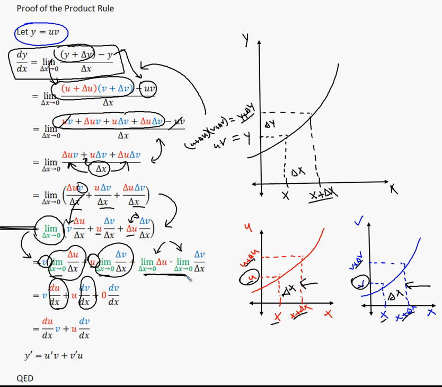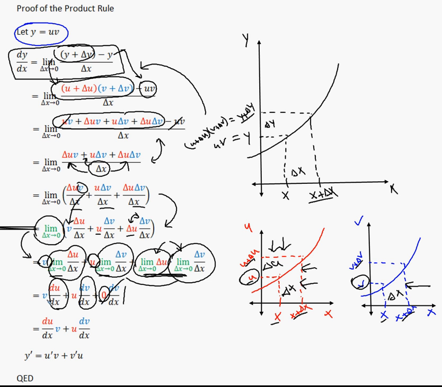Okay, so how do we deal with all this stuff over here? We have this right here as the limit as delta x approaches 0 of delta u. Well, this is delta u right here. As delta x approaches 0, delta u is also going to approach 0. So that's why you see this red 0 right here. Right? Now this is the derivative as it was before. These two things are the same here. So we get dv dx right there. But it doesn't matter because 0 times dv dx is just 0. So that goes away, which is great because we didn't want that around anyway.